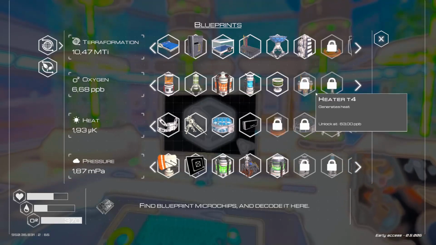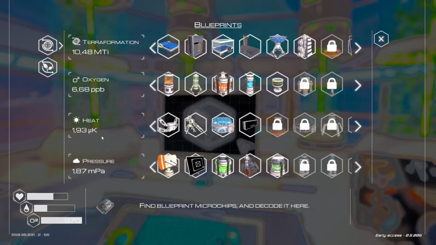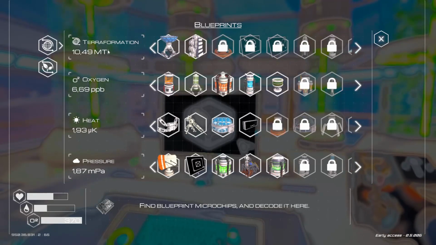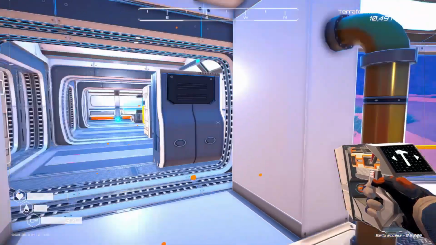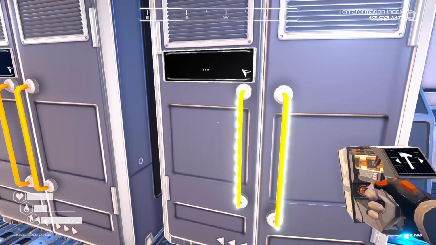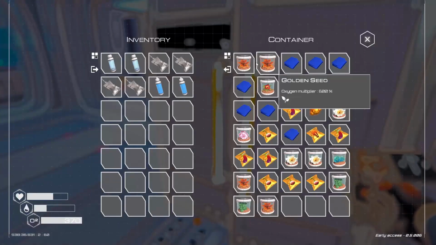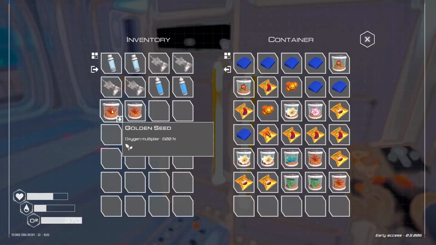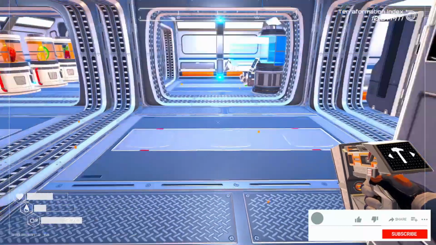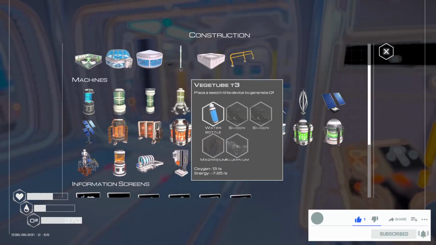That's progressing. So I think what we need to do now is give oxygen a boost so we can carry on with just the general terraforming. And to do that, we are going to, where is that container? I keep clicking on the wrong one. We're going to use the golden seeds, which have an oxygen multiplier of 600, and we're going to build ourselves just a few more tier 3 veggie tubes.